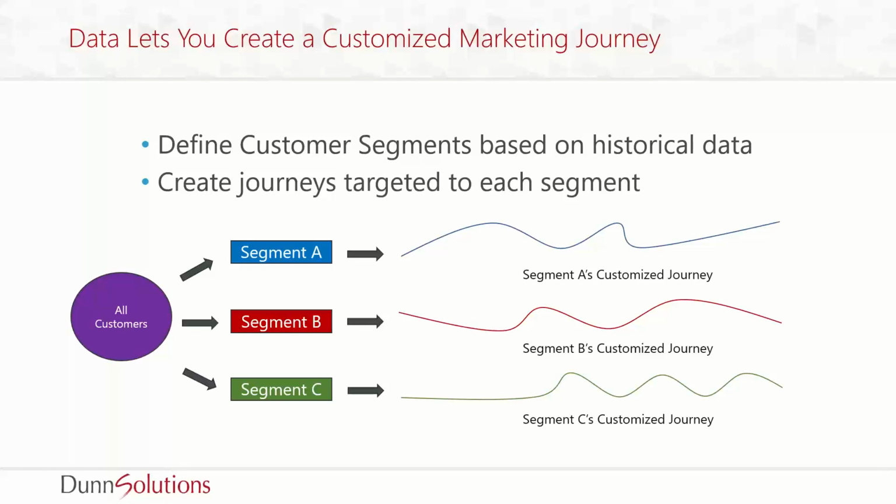And the nice thing about using data analytics to do this is it's not a static thing. It's not like you do it once and then that customer is stuck in that journey forever. As that customer starts buying different things, or if their needs change, that data will be reflected and their journey can change too. And the cool thing is this can all be done dynamically. So this can all be data-driven and automated. This is not something where somebody has to manually go into each customer and make changes. We're going to code those customers and we're going to put them into a segment, and that segment is going to drive what it is they're going to see on the website.